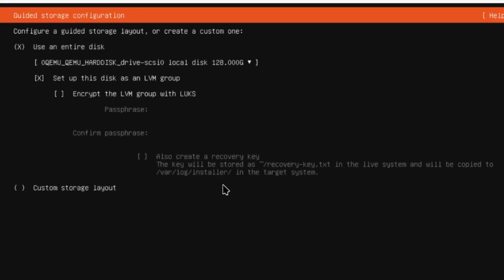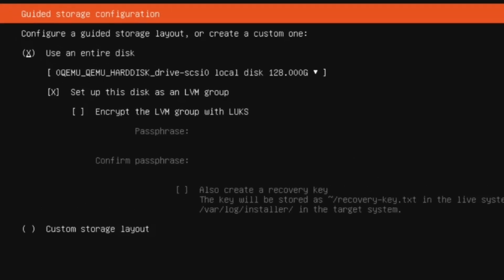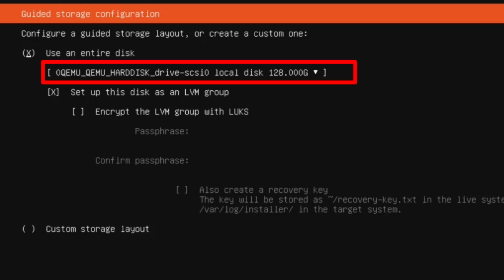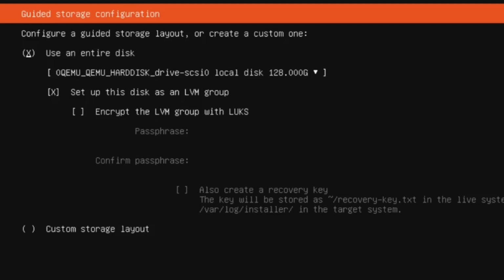And here, it is the step to configure the disk partitioning. The first available option is the automatic mode, so it will configure the disk partitioning by itself. Some sub-options are available for the automatic mode. For example, to use the entire disk, it will format the entire disk and use it entirely to install the Ubuntu server. Here is the name of my hard drive. If you have more than one, be sure it is the right one you have selected to install Linux.